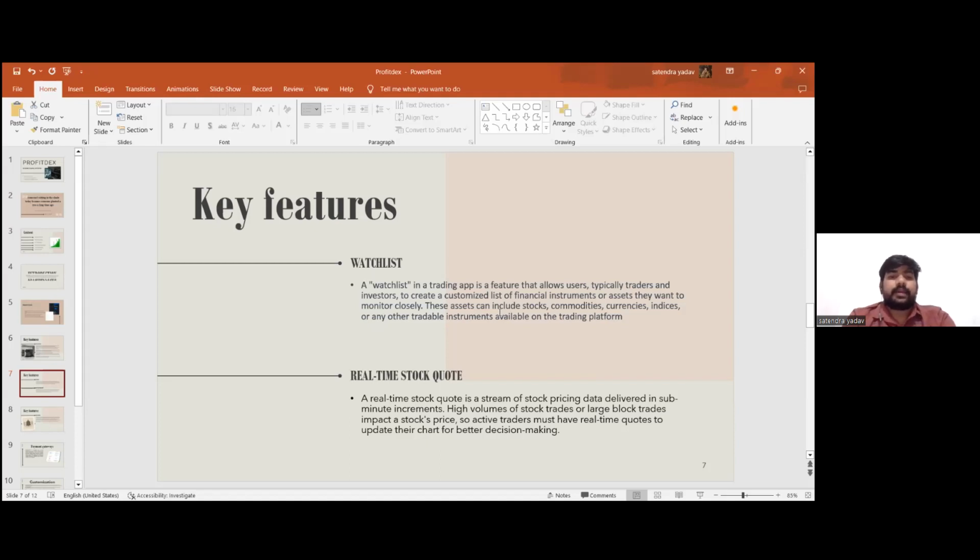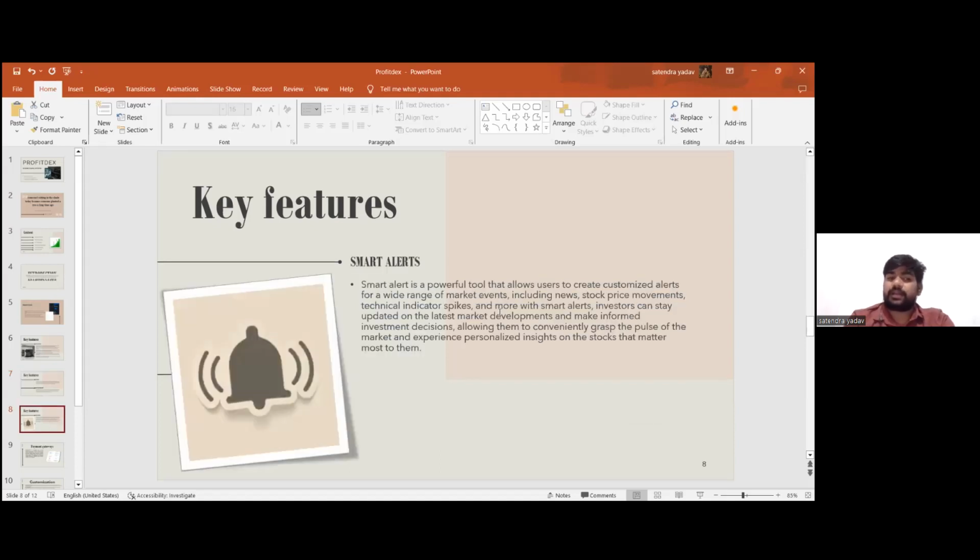Okay. And another feature is the smart alert. Smart alert is a powerful tool that allows users to create customized alerts for a wide range of market events, including news, stock price movement, technical indicator spikes and more.